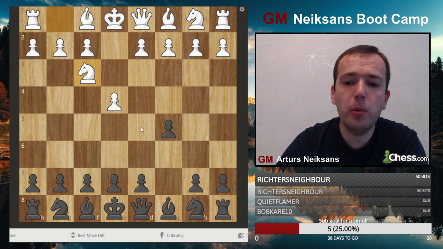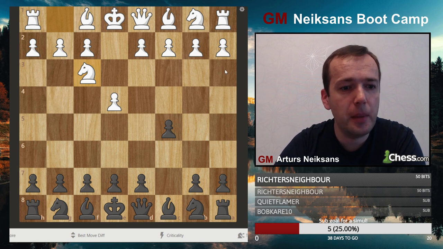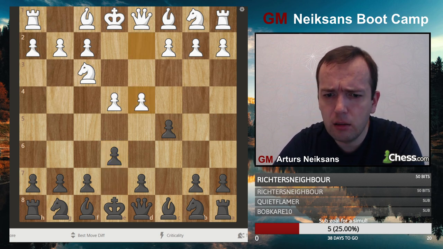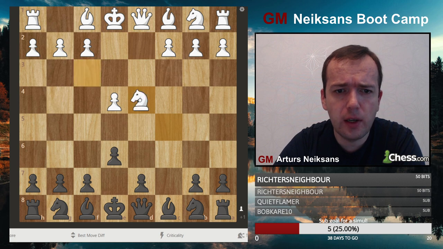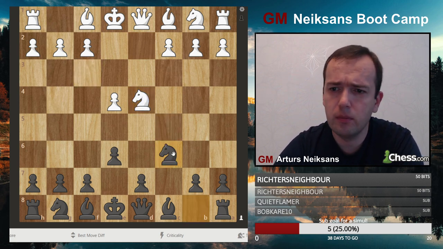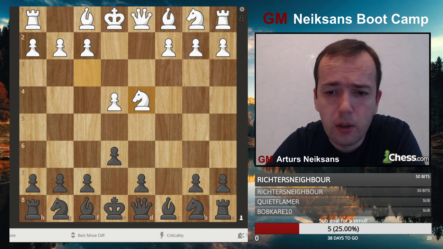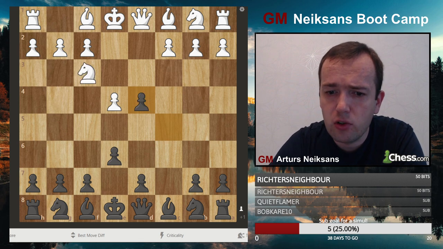Anyway, you can reach the Sicilian Taimanov in a number of ways. For example, one is playing the second move e6, d4. Why is it lagging? c takes, knight e4, knight c6, which is typically the way I play it out. That's weird. Actually, this analysis board has never lagged before. Strange.